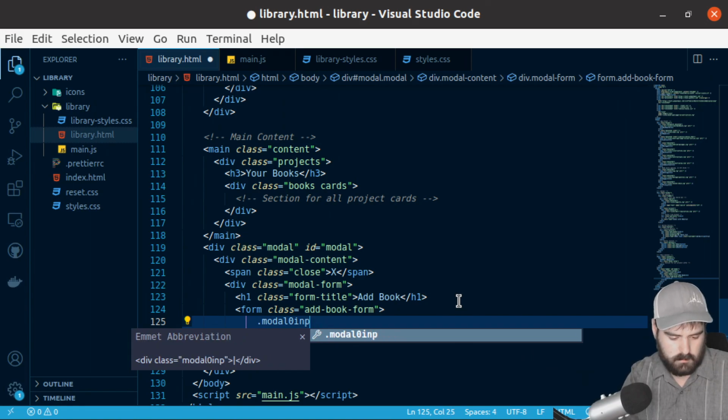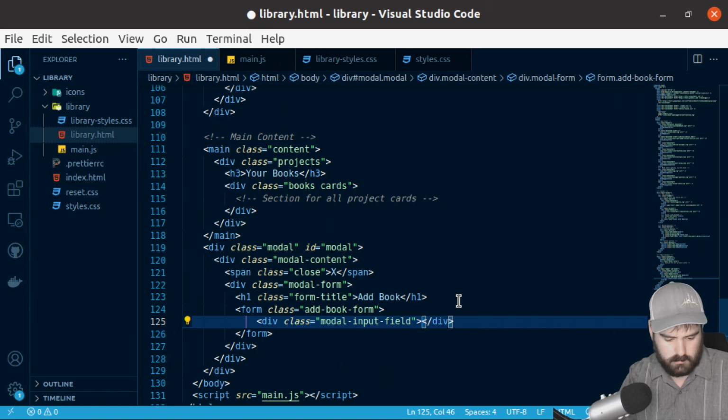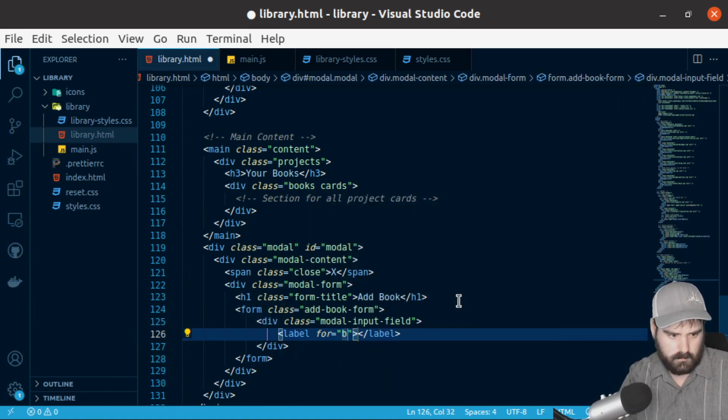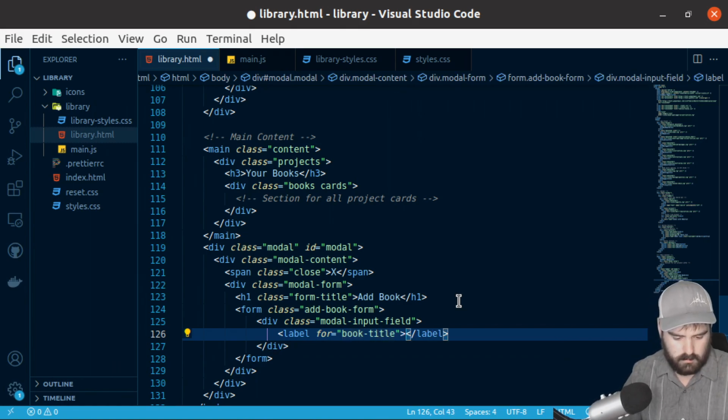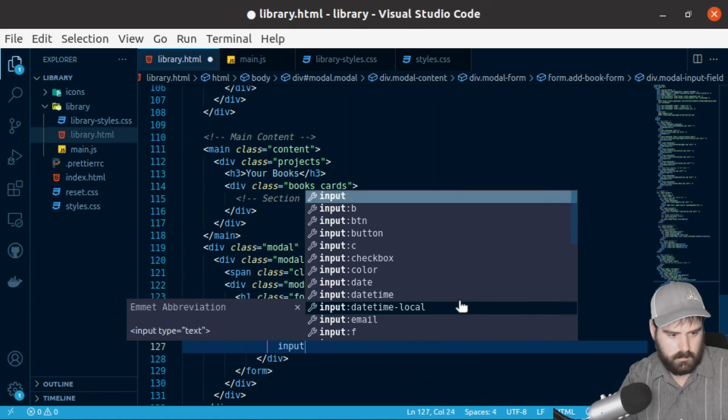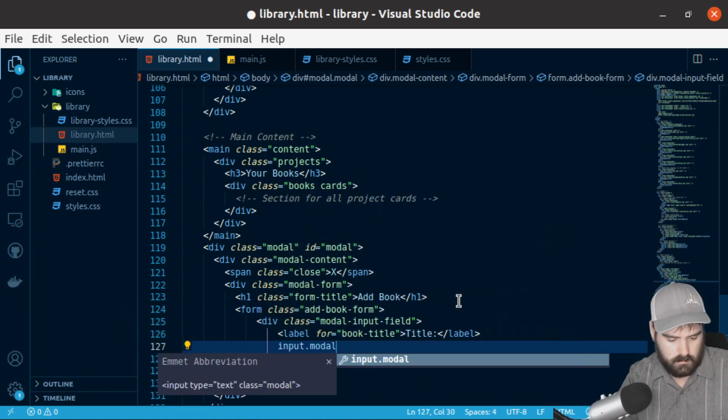Input field, do like label will be for book title, then this will be an input class of modal form input.